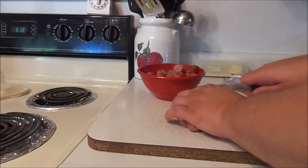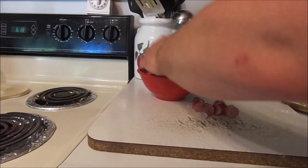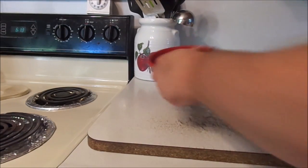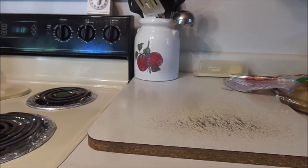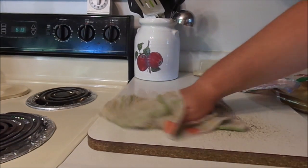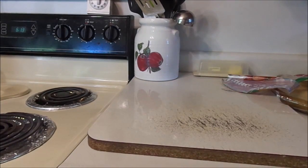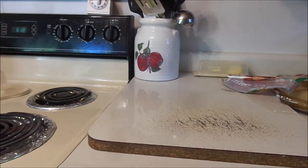Why did I do this earlier? Wasn't thinking. Alright, we got all the dogs cut. I'm gonna take these out. Quickly grab the rag. Wipe down that area a little bit. Clean area is a good area. Okay, now we're bringing in the crust again.